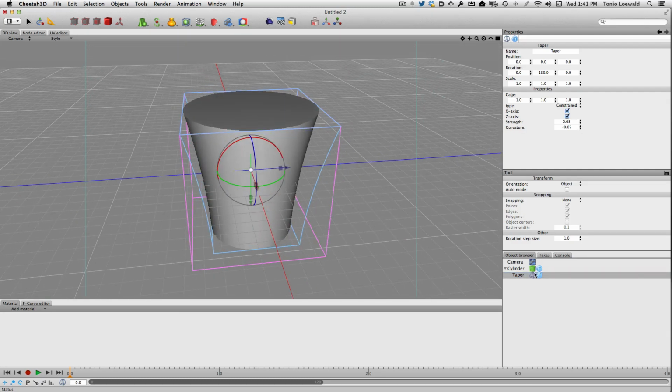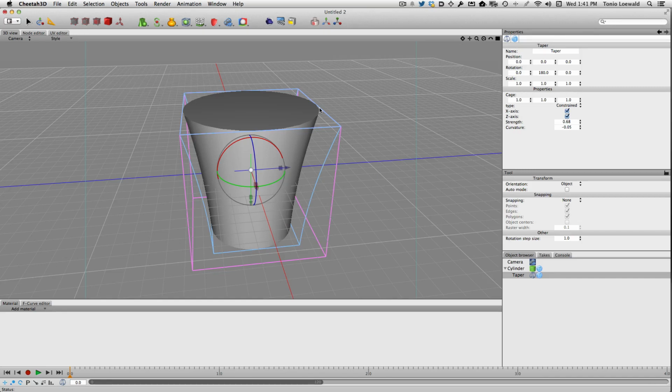Now, at this point, I'm going to collapse this hierarchy and make it an editable mesh. So essentially take what you see here, which is a procedurally generated object, and turn it into a mesh that I can edit by hand. But, and here is the warning, this is kind of an irreversible process.